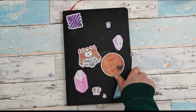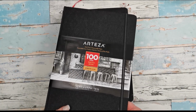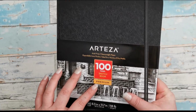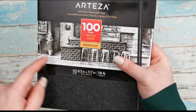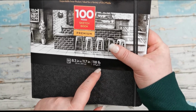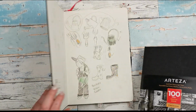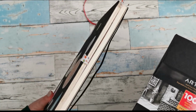This is another really good sketchbook that I recommend, and they're cheap for the price because you get 2, and they're 100 pages each. I have been taking ages to fill up this one, and that's one thing I don't like about it, but the paper is really good and I really like it. It's the Arteza acid-free heavyweight paper premium sketchbook, 100 pages, 175 GSM, and it's 8.3 inches by 11.7. So it's a big hefty sketchbook, but you can get a lot of drawings in here and I really enjoy it. I'm only this way through, but we're getting there.